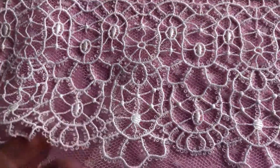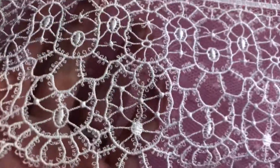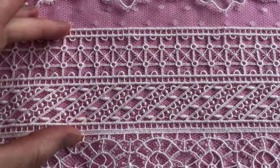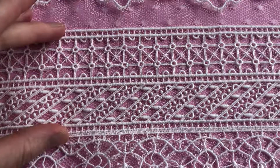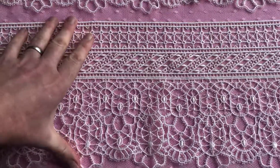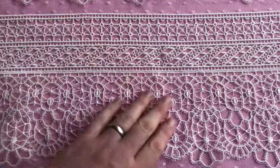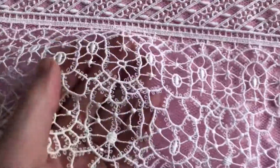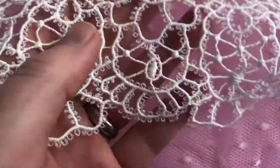It's been embellished with these Gipur style embroidery strips. This section measures around about 8 centimeters — that's three and a half inches — and the full width of this section is 20 centimeters, which is about 8 inches. You can see that the Gipur embroidery hasn't actually been attached to the base, which gives it this wonderful three-dimensionality.